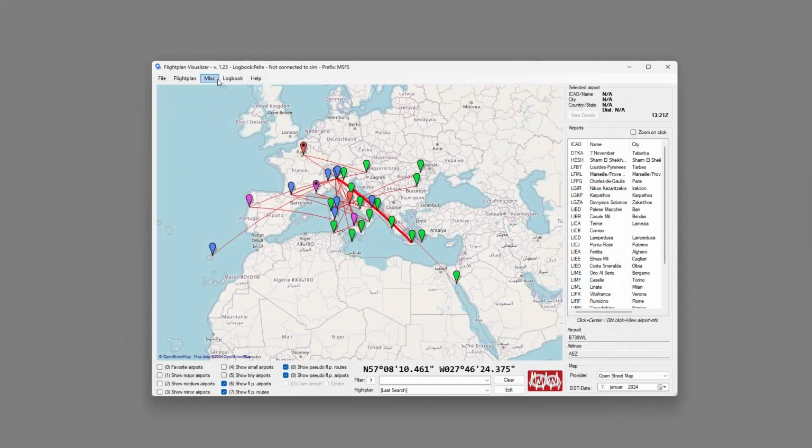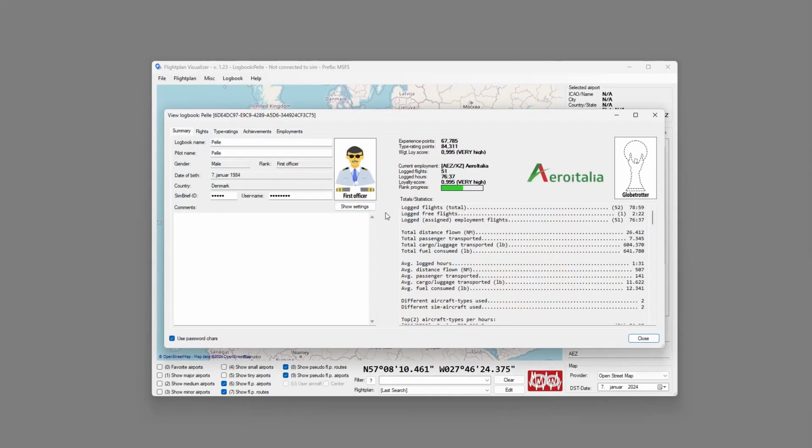So let's look at our experience points. It is 67 now. And our type rating points is 84. So let's say we want to type rate for the Airbus 320 Neo. So we need to look at what experience points we need.